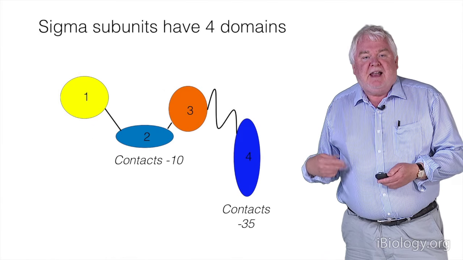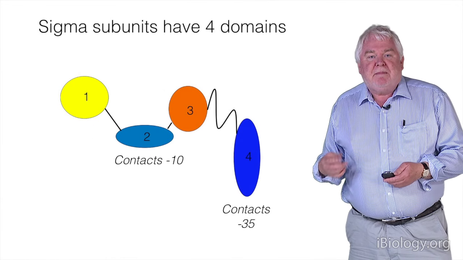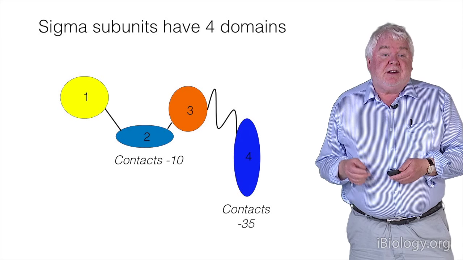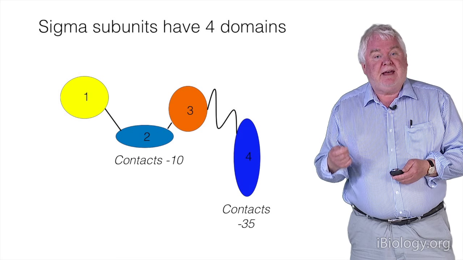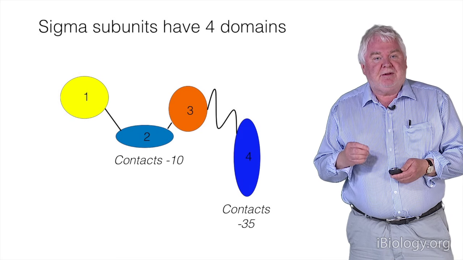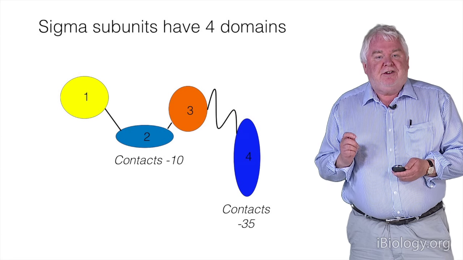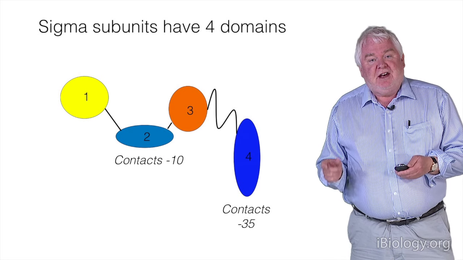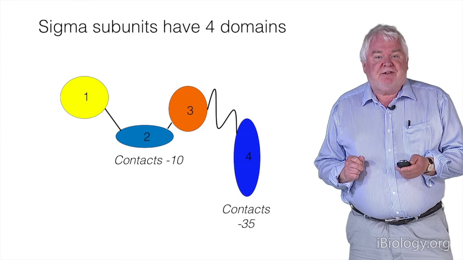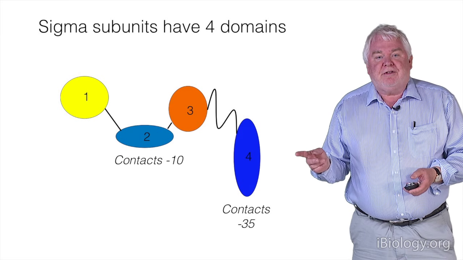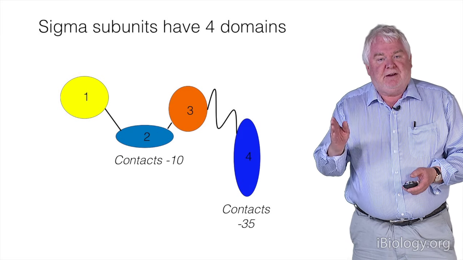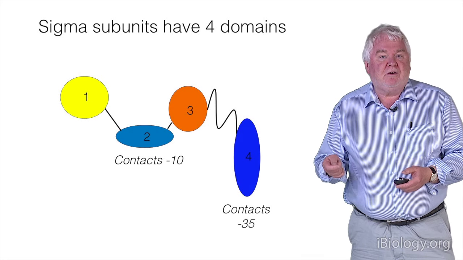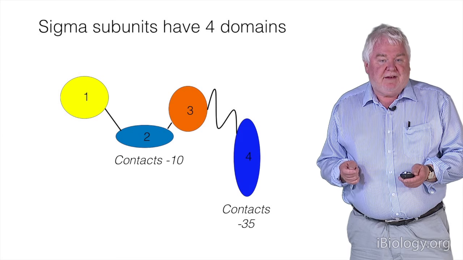Here's a very, very elementary diagram of a typical sigma subunit. Most, not all, sigma subunits carry four independently folding domains. And like in all proteins that contain independently folding domains, the independently folding domains each do an individual job. In the case of sigma subunits, the domains recognize different bits of DNA sequence at promoters. I remind you that promoters are the sequences at the beginning of genes that specify where transcripts start. To cut a long story short, the four independently folding domains are referred to as domain 1, 2, 3, and 4. Domain 2 contacts something called the minus 10 element at target promoters. Domain 4 contacts something called the minus 35 element at target promoters.